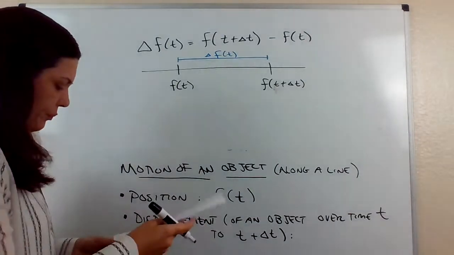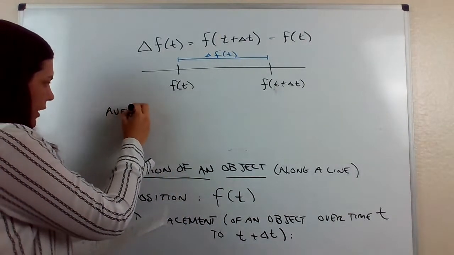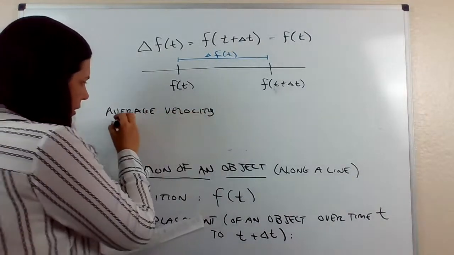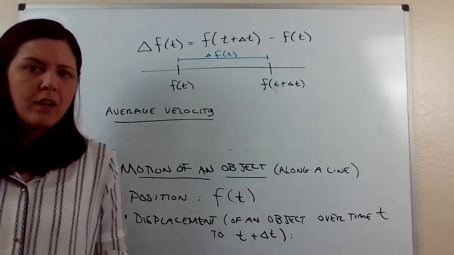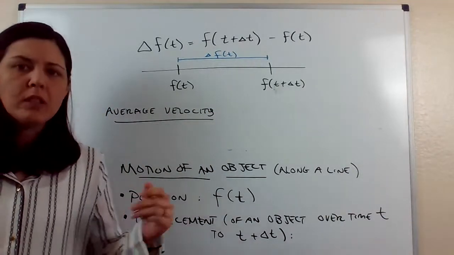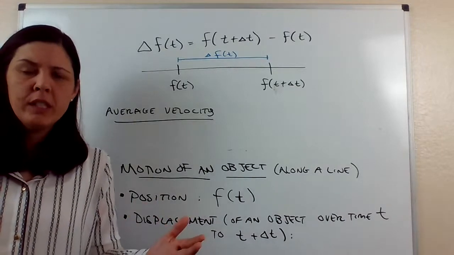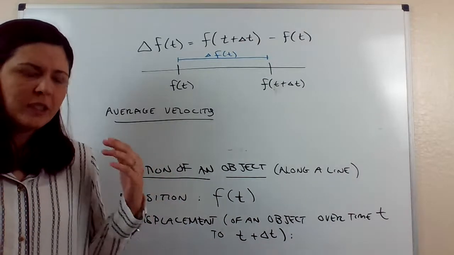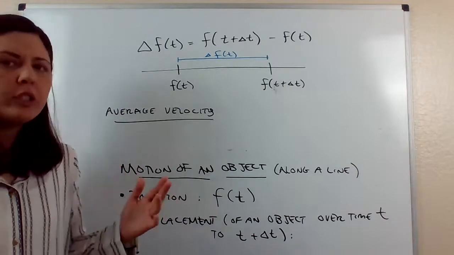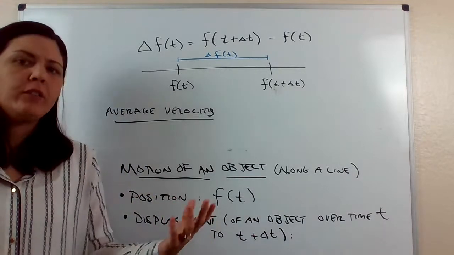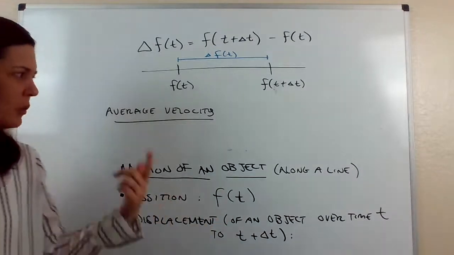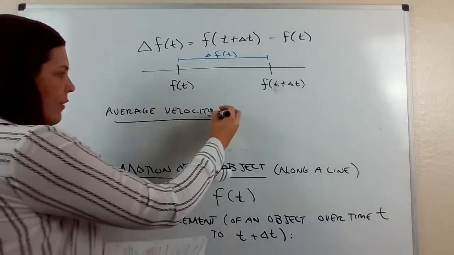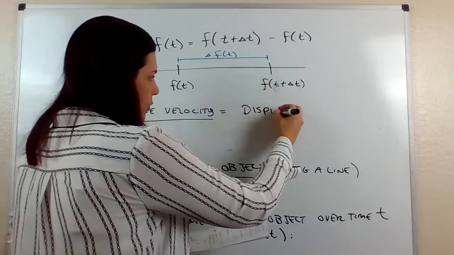Okay, let's see. So let me give you the average velocity. And so velocity, you can think of that almost like speed. The thing is with velocity, it can be negative. And if you have a negative velocity, it just is indicating which direction you're going. Whereas speed would be positive no matter what. You usually don't say you're driving your car negative 20 miles an hour just because you turned around. So speed is always positive, but velocity can be negative. But think of them very similarly. So average velocity is just displacement over time.